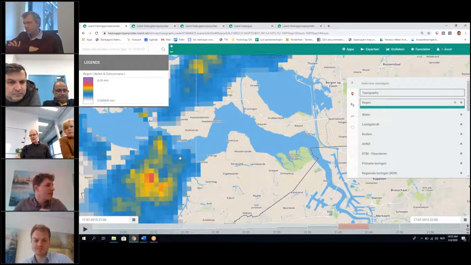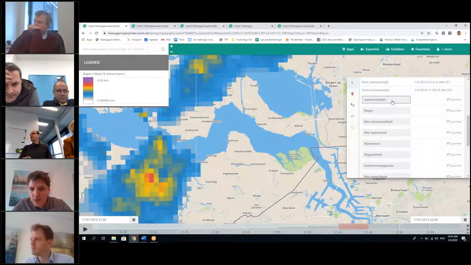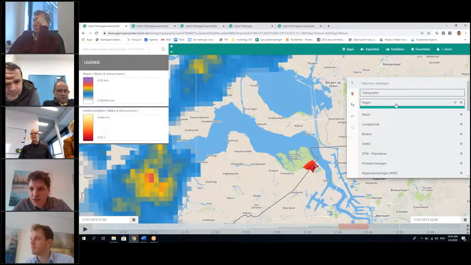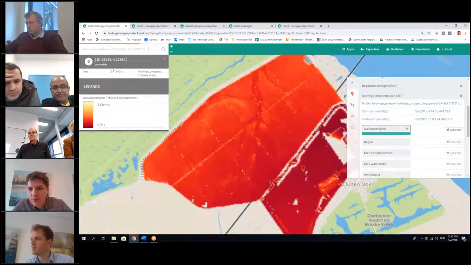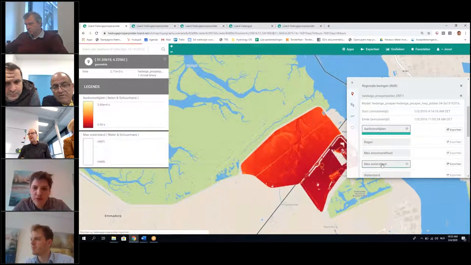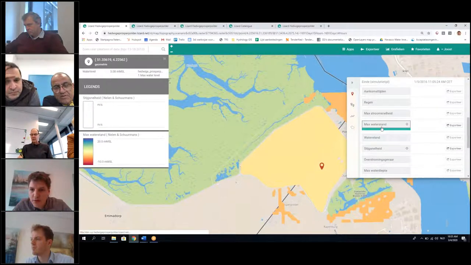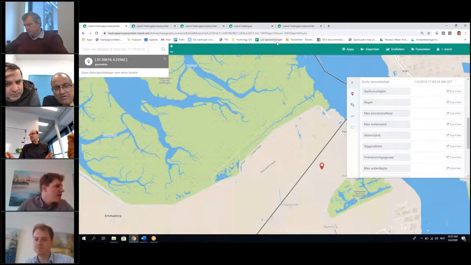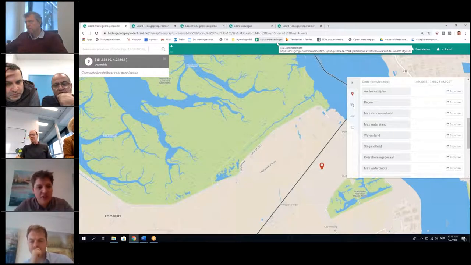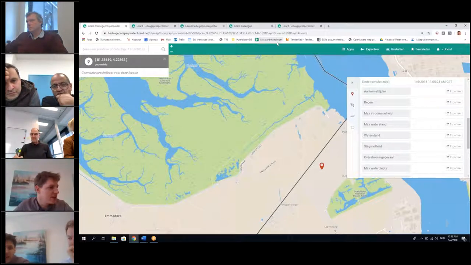Okay, for the next data source, the flood simulation. I already showed you that. What's also nice is that it directly calculates, for example, arrival times of the water, but also the maximum water level during the simulation, or the speed, how fast the water rises at a certain pixel. So these are all raster information, which is one of the data types stored in the DAG Data Service Center.